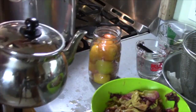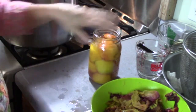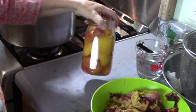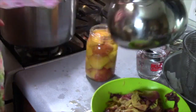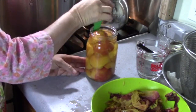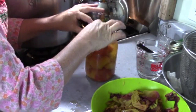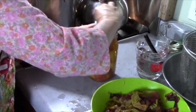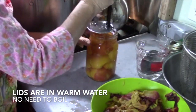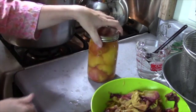So what I'm going to do next is pour in my syrup. And like I said, I like to pour it, whoops, I went a little too full. I usually like to just go half full, and then I tip it. It helps to get any bubbles out of the bottom areas. And then go ahead and top it off. And I'm going to use this bubble tool, like so. Get everything out of there. Make sure my head space is still good. I need about 1/2 inch. And then wipe the rims off. Make sure they're nice and clean. And then it's ready to go in the canner.